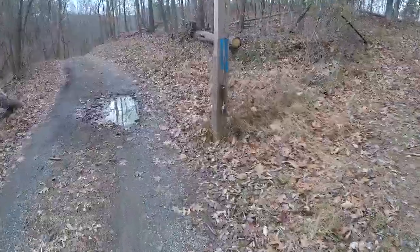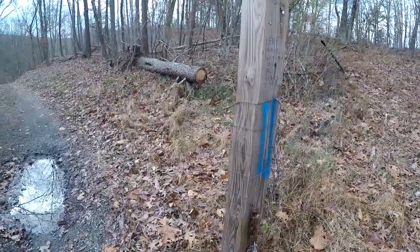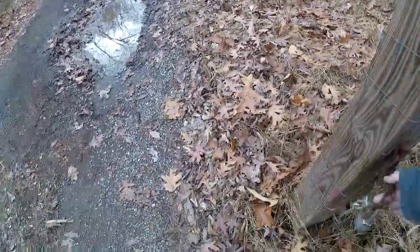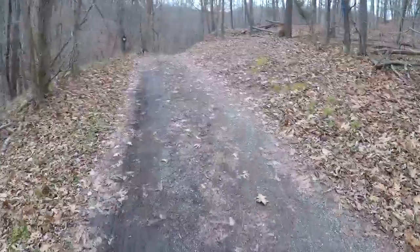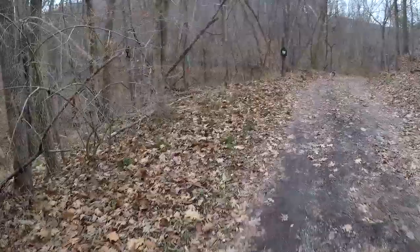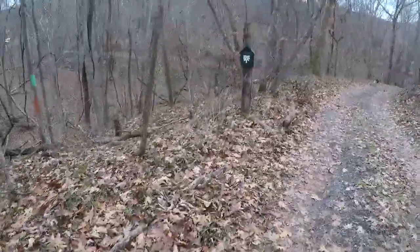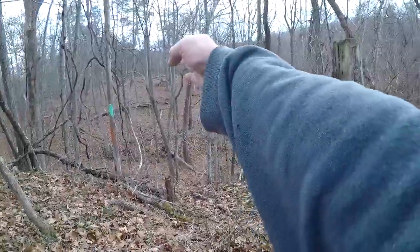I guess he used to have something across here. Keep gate locked at all times. Yeah, okay. There's not much going on here. So anyway, start to see PATC emblems there for property lines, and of course their mailbox looking thing. And there's the cabin there, and the old house is there.